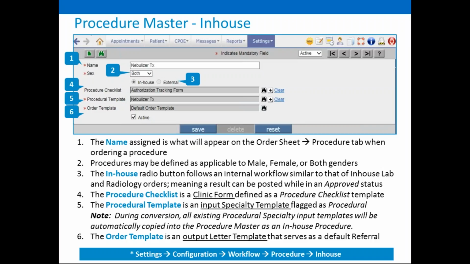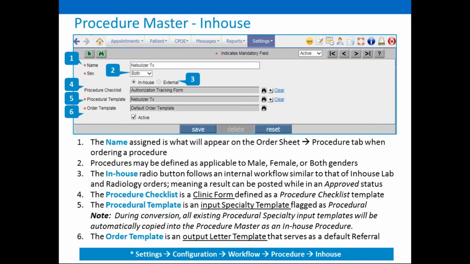During upgrade, important disclaimer, when you get your Denali upgrade, every template that you have in your database under specialty that is identified as procedure will automatically create as an in-house procedure in this master file. So by default, none of you will have an empty in-house procedure master unless you have no in-house specialty procedure templates currently defined.